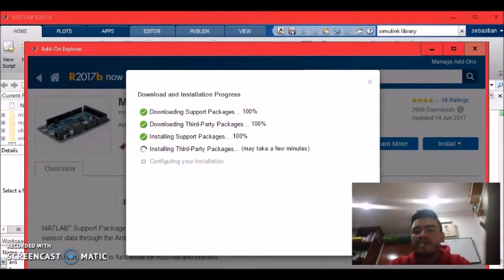The first package is to control the target, the second package is to make the connection between MATLAB and Arduino, and the third package is to connect Simulink and the Arduino target.